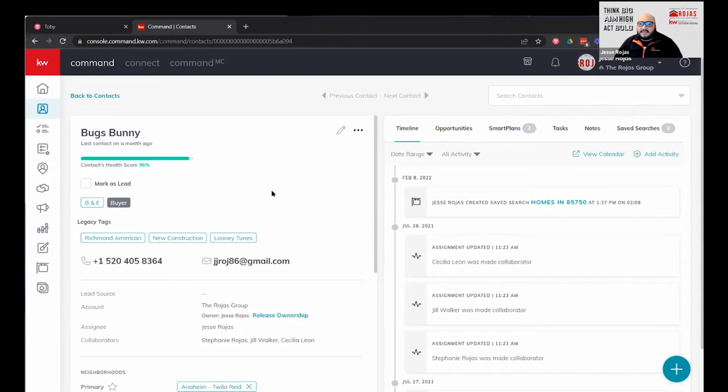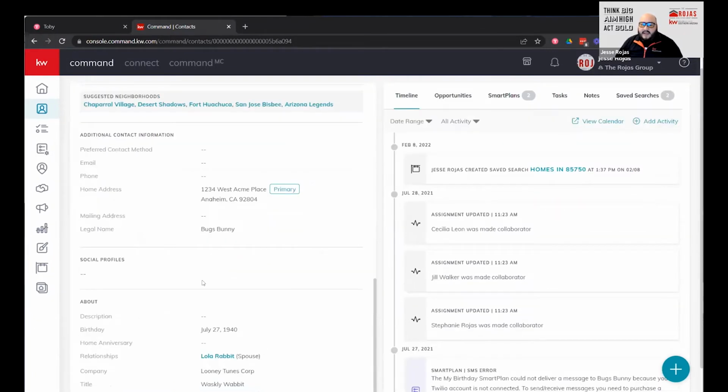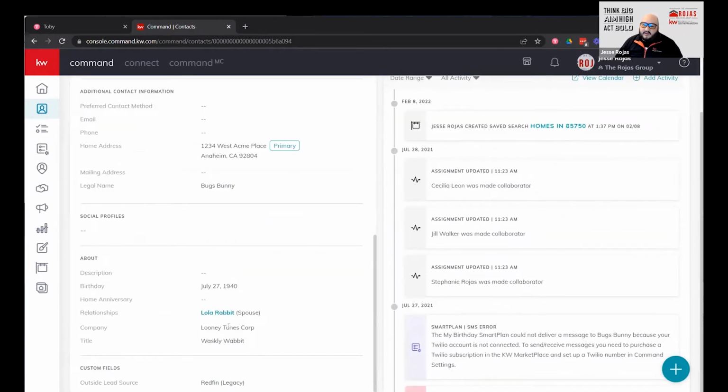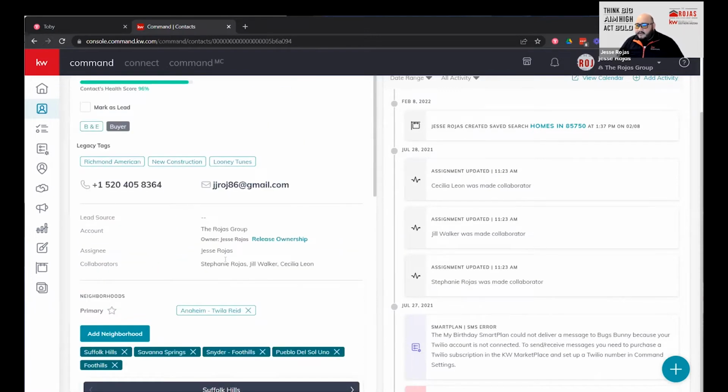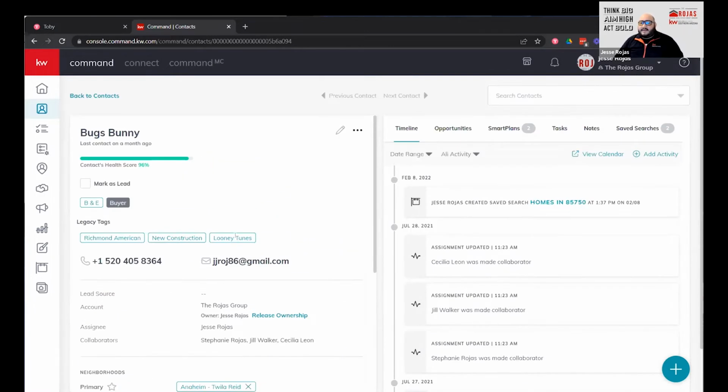All right, so Mr. Bugs Bunny here, I have him set up with Lola. It should be Lola Bunny, but Lola is his significant other, right? And they're looking to purchase a property in Tucson here. And we're going to create this opportunity with the both of them. Now, how many of you are on teams? I got one, two, a couple.